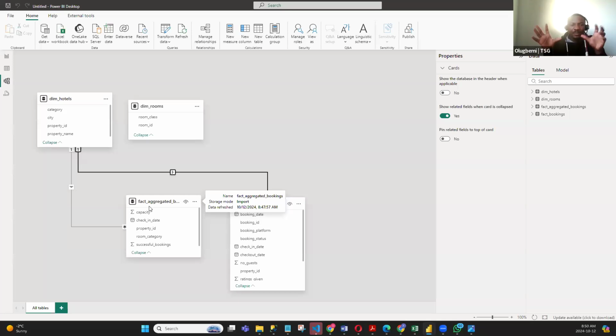Dimension tables give you descriptive information. For example, I'm working in an e-commerce store. We have a table called sales table. We have a table called products table. Products table is our dimension table because it gives you information about the products. Like it tells you the product's name, the year the product was made, the color of the product, the manufacturer, the weight of the product. It gives you descriptive information about that product. So we call it dimensions table. Some people call it a lookup table. So anything that gives you descriptive information is called a dimension table.